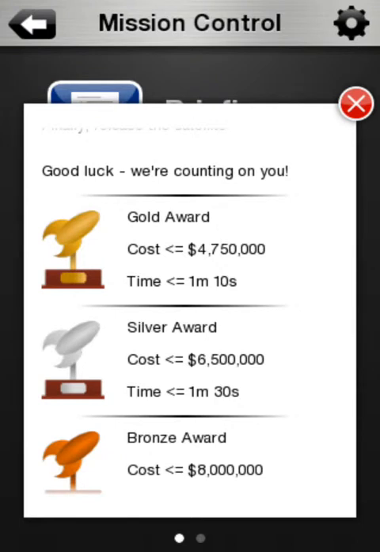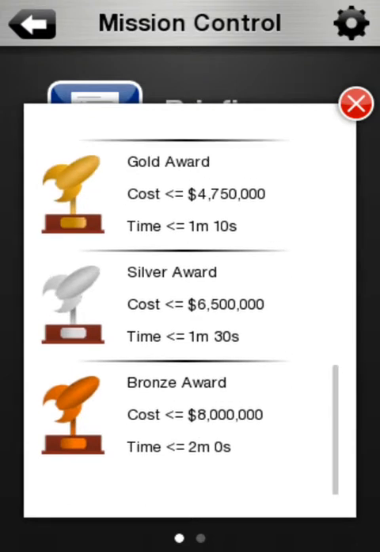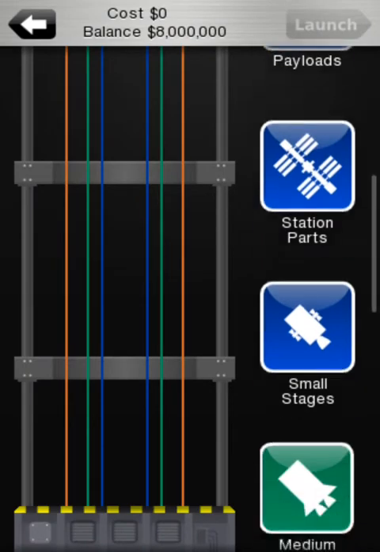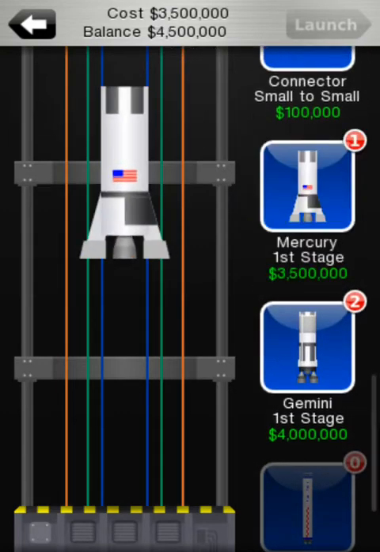Gold, less than 4,750,000 US dollars and less than 1 minute 10. Silver, less than 6,500,000 and less than 1 minute 30, and bronze is the maximum. So now click on vehicle 1. Now as we've got 400,000 or so, I think we're going to use the Mercury.